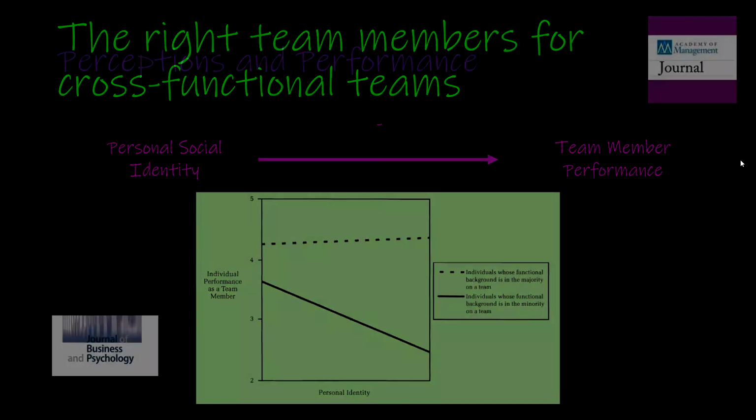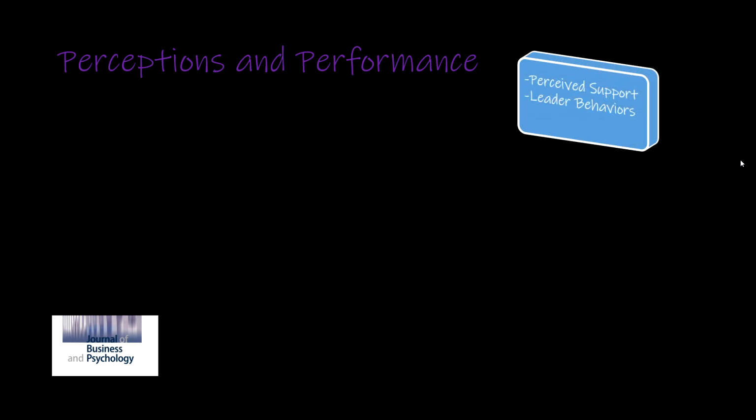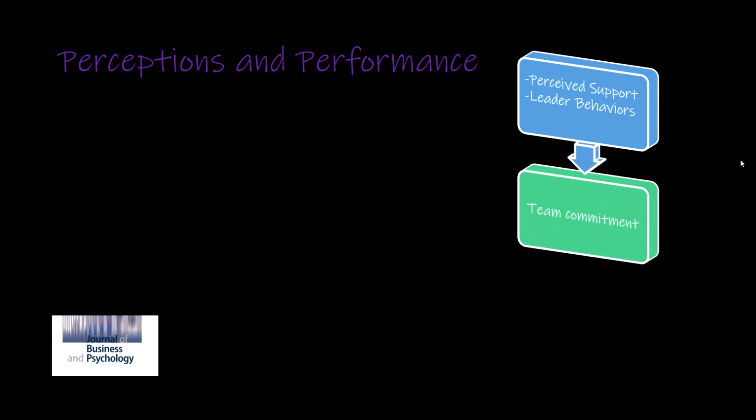All right. So next, we're going to move forward and talk about perceptions and performance through some research that was published in the Journal of Business and Psychology. And what they found in this article is the two things that they looked at that were most important were perceived support and leader behaviors. And for perceived support, this refers to the cross-functional team members' perceptions that the organization is providing the resources that they needed and the moral support that they needed. The leader behaviors pertain to whether or not the leaders encourage team members to set high expectations for themselves. And what they found were when leaders encourage team members to set high expectations and perceived support was high, there tended to be better team commitment within cross-functional teams, and that these higher levels of team commitment tend to lead to better team performance.